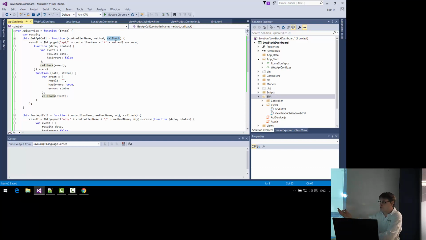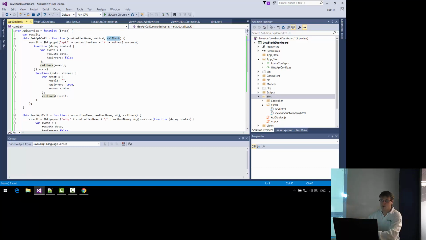The new thread will be created. I don't know how JavaScript will actually handle this, but in programming terms, if you think about it, a new thread will be created. It will start talking to the web service. This communication might take a couple of seconds to finish, because on the web service we have to connect to the database and get the data. That will take some time. And then once that execution is finished, once we've got the data, we will be able to call this callback method.